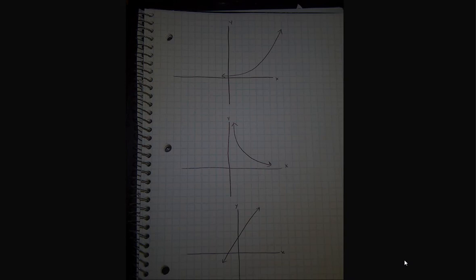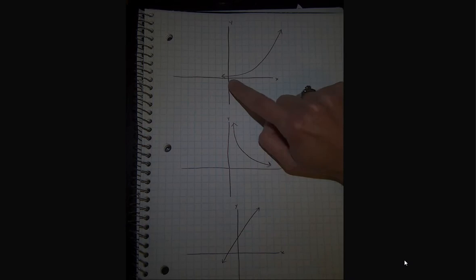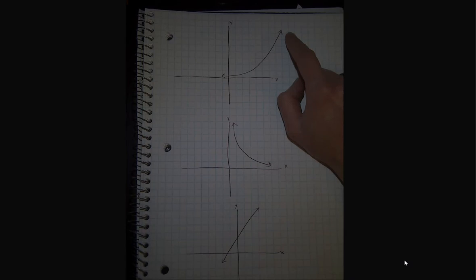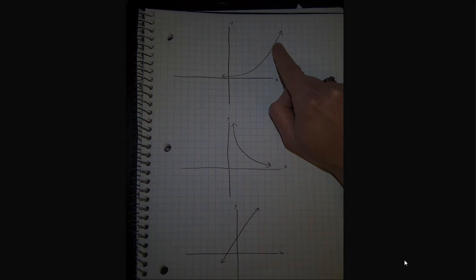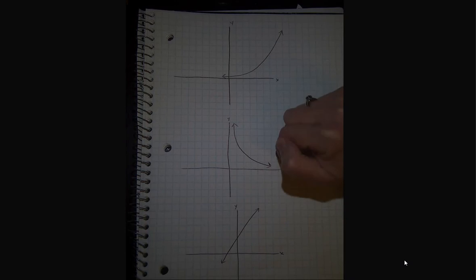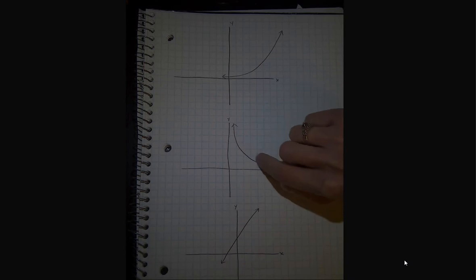Well, when I look at this first graph and I look at the change that's happening, I see this graph is growing, it's increasing, but at the beginning it's increasing slowly, and as our x values increase, it starts to grow quicker and quicker and quicker. When I look at this second graph, it's decreasing, and it decreases really quickly at the beginning, but then the amount of decrease slows as x increases.